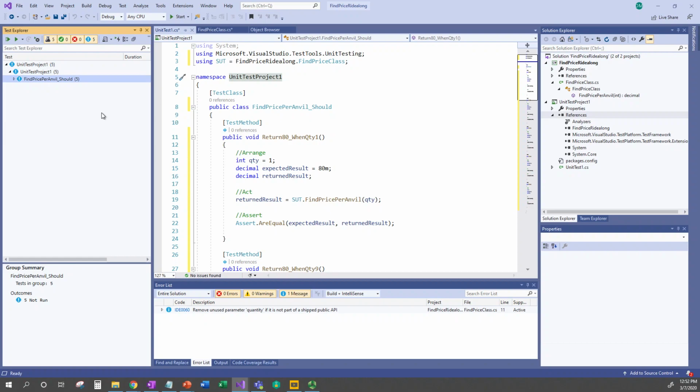And there's a test class called Find Price Per Anvil Should, and it has these actual tests. So the cool thing about this naming is that now it reads Find Price Per Anvil should return $67.99 when quantity is 20, return $72.35 when quantity is 10, and so on. So it becomes something that's nice and readable.